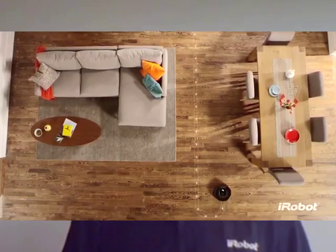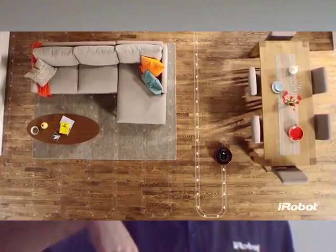And you'll notice with the 980, it actually works up and down in a grid format. That's its camera working on top. Once it goes under a table, it will convert to its iRobot iAdapt original format, and then come back out into the grid. Doing this, you'll notice that it does a more efficient clean of the house.